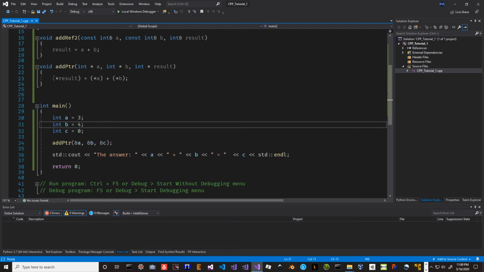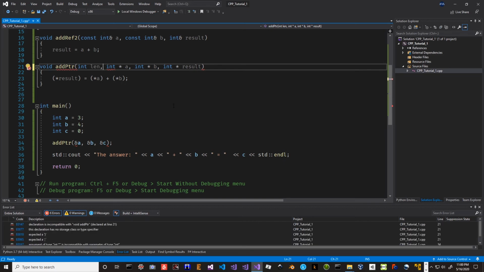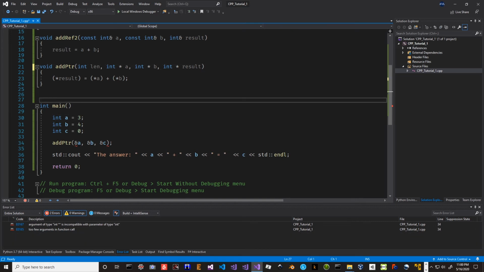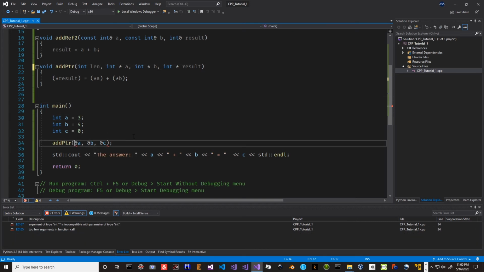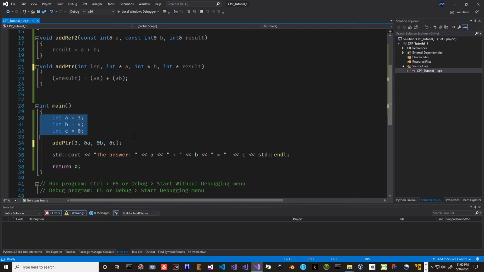Let's do this. Let's add another integer value at the beginning called len. All right. And I'm going to make this 3. And now I'm going to get rid of these.